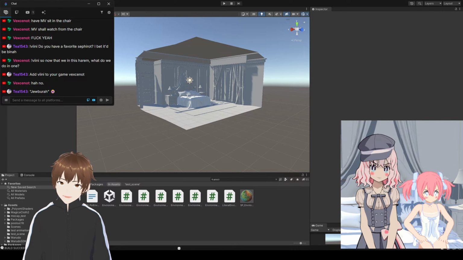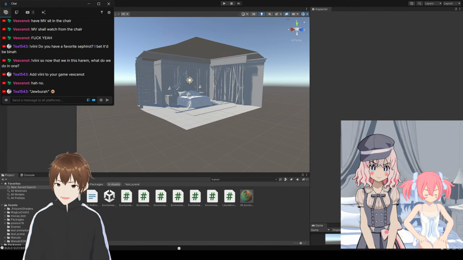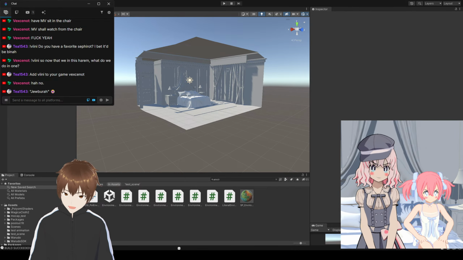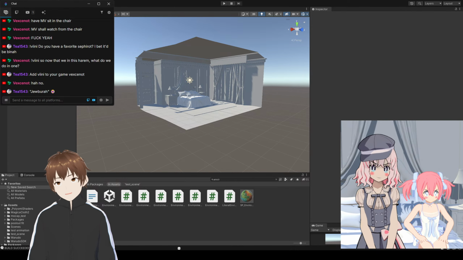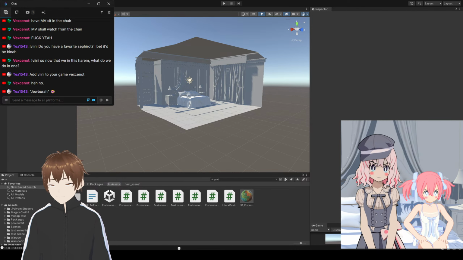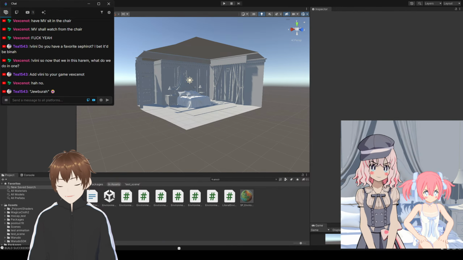Bro, what is this shit? I'm not gonna lie, bro. I can't keep up with this conversation. I don't even know what's happening anymore. I'm so lost. What are you guys even talking about at this point? I just zoned out of the conversation for ages, and I come back to it, and there's harems and courts and stuff. I'm fucking lost, bro. I don't even know what's happening right now.